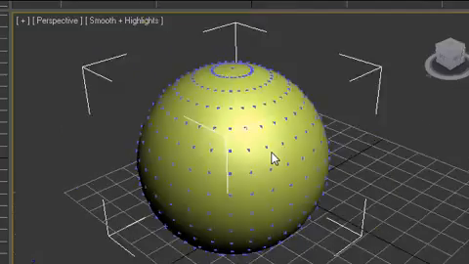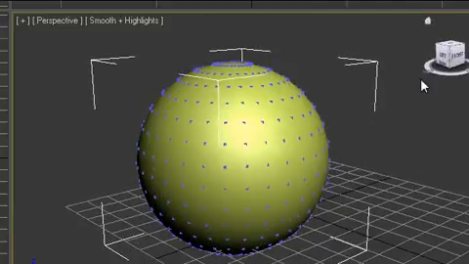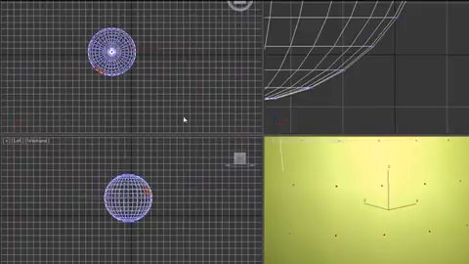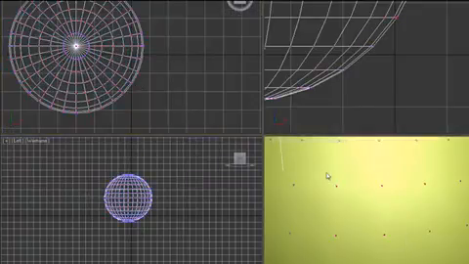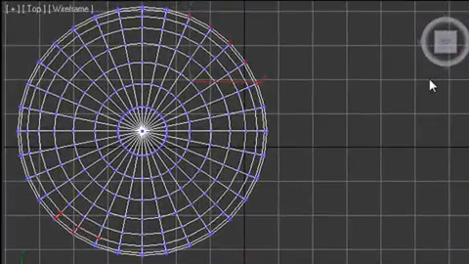Now a problem that we have with selecting sub-objects is, here's what happens. Whenever you select a sub-object like this, it doesn't only select the ones you see. It not only selects the ones in front right here, but it selects the ones behind it too.